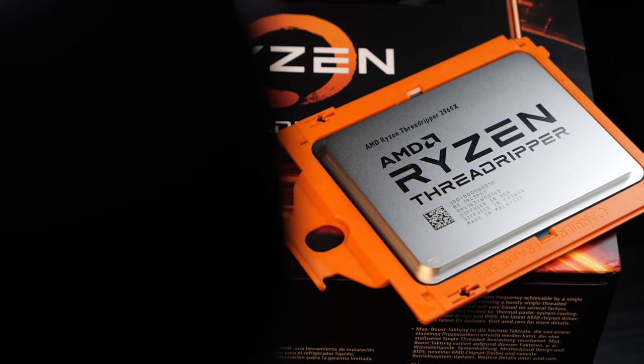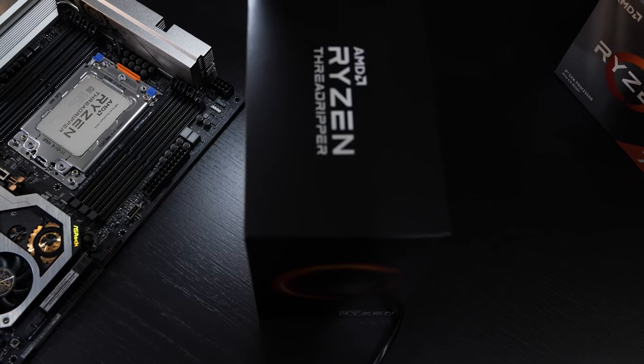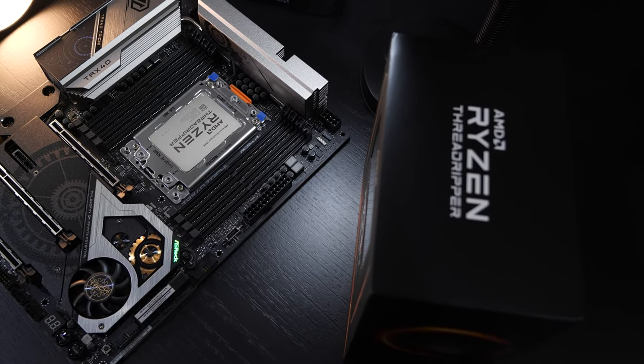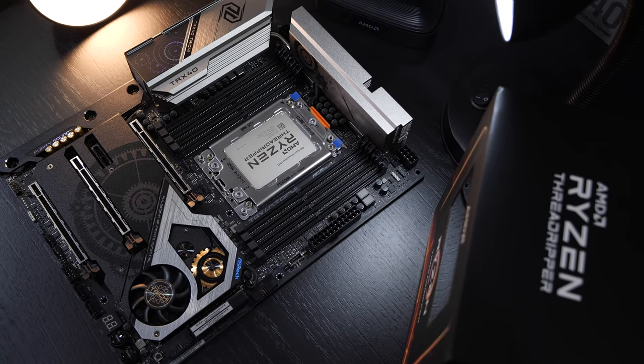All in all, I'm very happy with the performance the 3960X delivers, and I can't wait to finally build my new workstation PC. I have that planned sometime in January 2020. While the pricing may appear quite steep, I find the AMD Ryzen Threadripper 3960X with its 24 cores to still be a great deal for content creators that actually make money producing content.